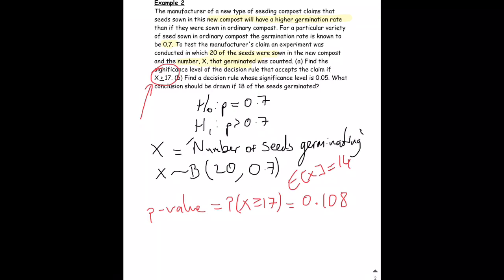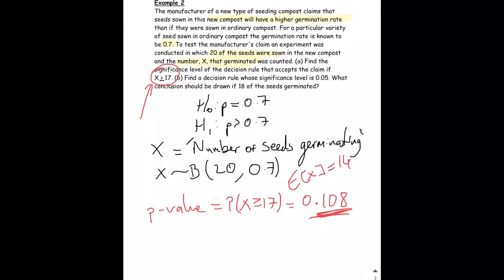So they've given us the decision rule, they've given us the critical region, greater than or equal to 17. So what significance level are they working at? Instead of asking us to find the critical region based on a significance level, like in example 1, here they've given us just the decision rule. They haven't worked out the probability. They've just said, yeah, 17 or more, I'm going to say that's too unlikely. So really they're saying, if there's less than a 10% chance of something happening, then I'm going to start rejecting it.